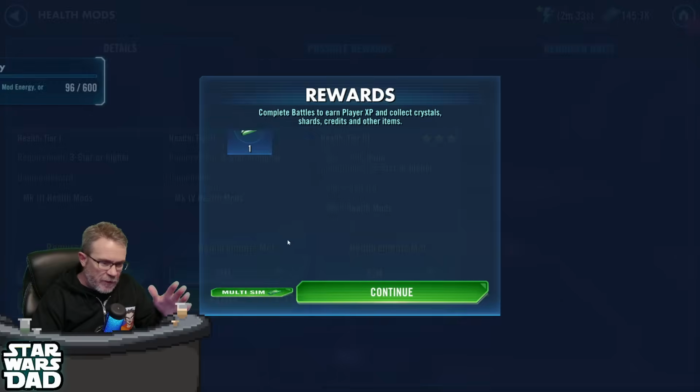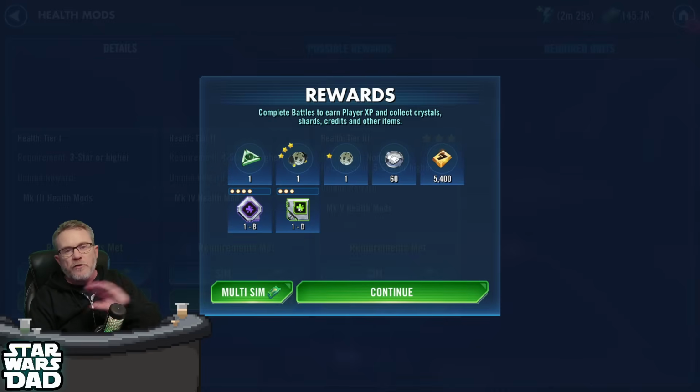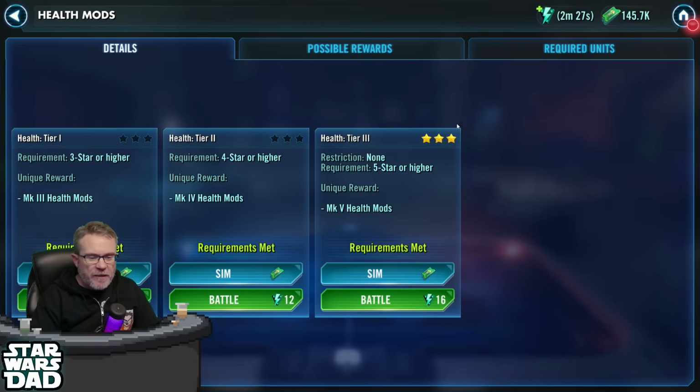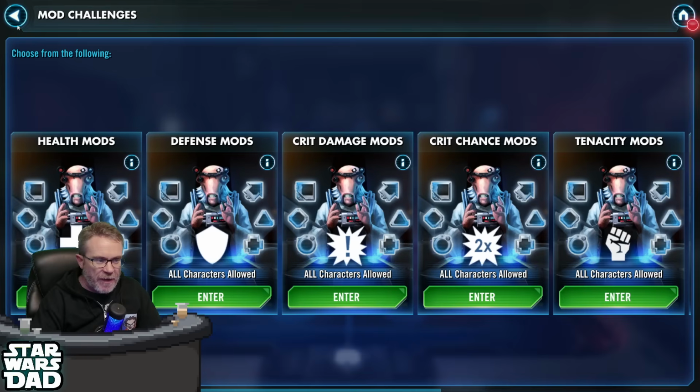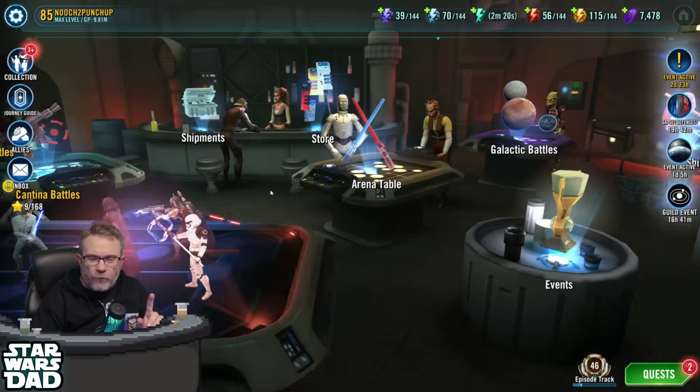I'm going to do one just to show you. Here is a 4 dot mod and a 3 dot mod. Useless. Don't farm them. You don't need them. Stick here with this. You're going to be better off. Now, you'll notice that as I'm doing these challenges, there's stuff rolling across the screen.